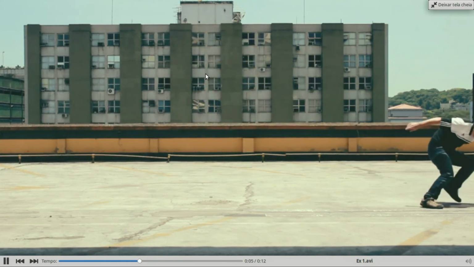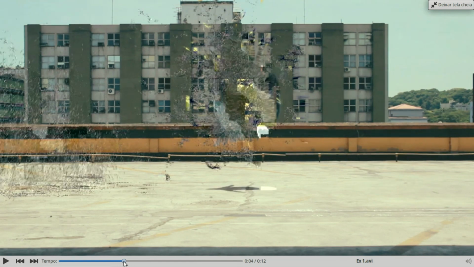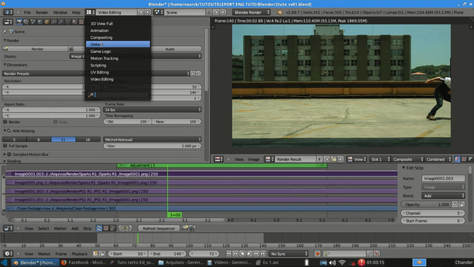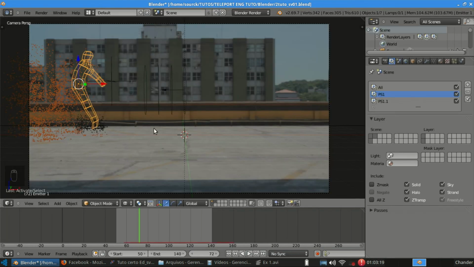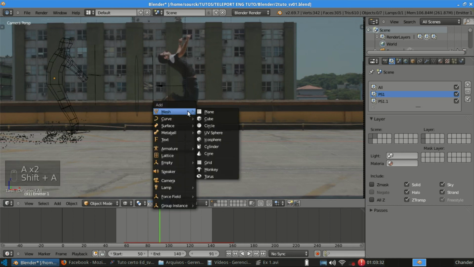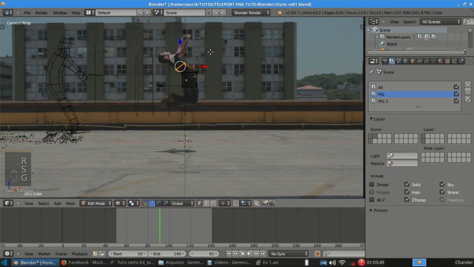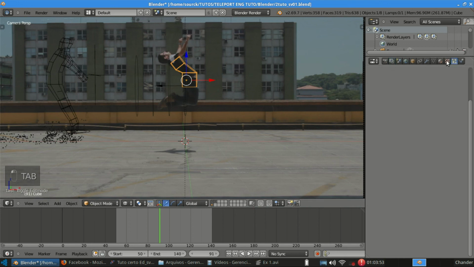I basically followed the same steps that I teach you today, and I aligned to the right frame. All this process of creating this mesh, I did it again, but based on the frame where he gets back right here. So it was all that process again: creating the cube, putting it on the spot, editing and making the rough modeling to approximate the shape of the character, and then making this mesh have a particle system and setting up which mesh will be the particles and everything. It was basically the same.